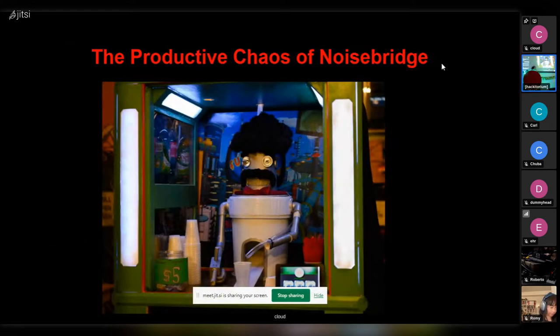I started wondering if I should do this presentation, mostly because there were some models that I came across through my communication class. And there was a really interesting question that intrigued me: how do we recreate the sort of wild creative energy the old Noisebridge space had? This was one of the inventions that came out of the old space, the Barbot. It was interesting to see if there was a way we could design a space that inspires that level of creation, collaboration, and ingenuity that I feel should be in every makerspace.